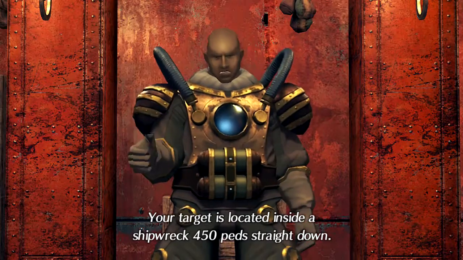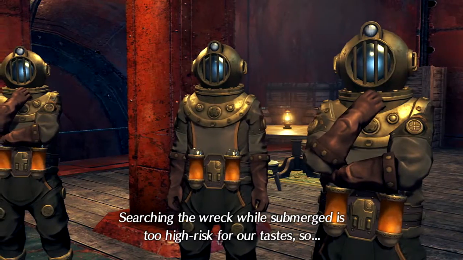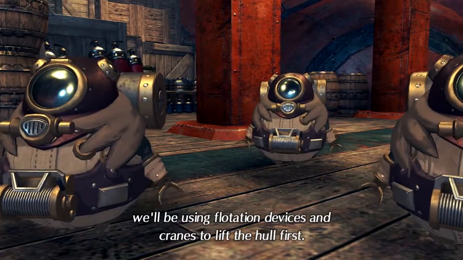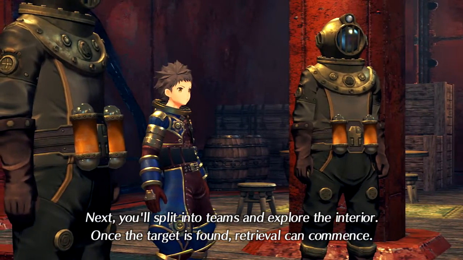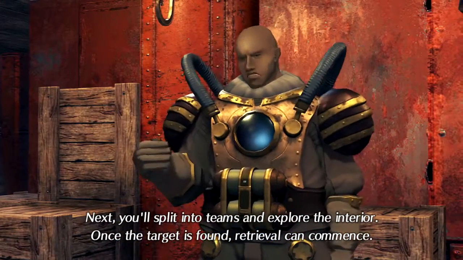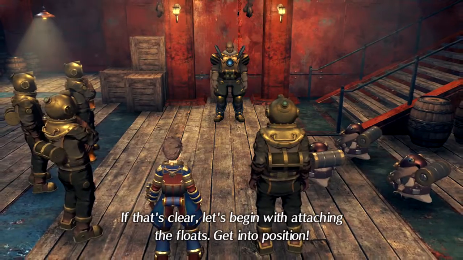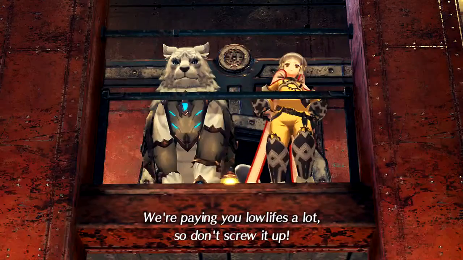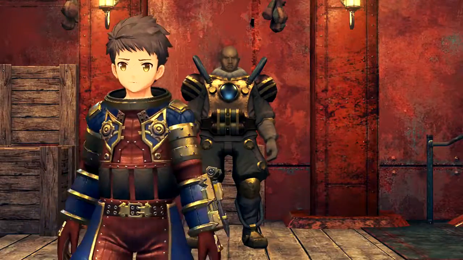Your target is located inside a shipwreck 450 pegs straight down. Searching the wreck while submerged is too high risk for our tastes, so we'll be using flotation devices and cranes to lift the hull first. Next, you'll split into teams and explore the interior. Once the target is found, retrieval can commence. If that's clear, let's begin with attaching the floats. Get into position. We're paying you lowlifes a lot, so don't screw it up. You smug so-and-so.